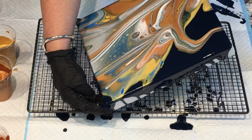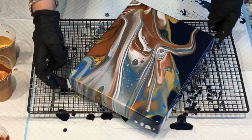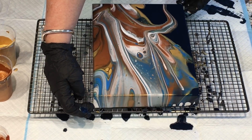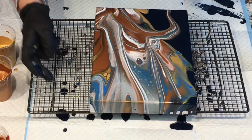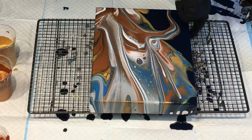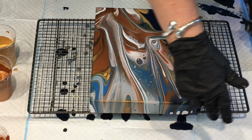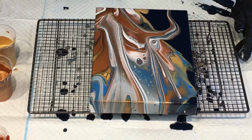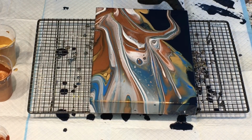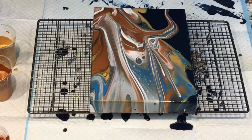Oh, that looks super duper. Wow, look at that. That is really lovely. The sides are gorgeous. Just need to keep the negative space, the blue on this side. Have I got that covered? Wow. That is gorgeous actually. Very happy with that.